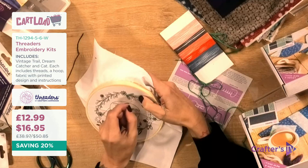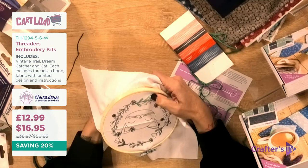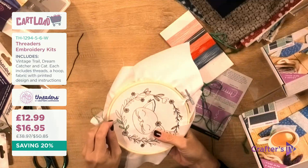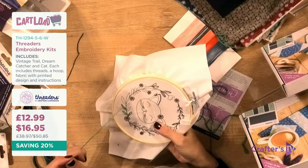So depending on what hand you sew with as well, depends on the way that your loop will sit, because it depends on where you put your stitch. I'm left-handed, so this is going to look very awkward to you righties out there, but to all the lefties, it'll probably look perfectly normal. So that one, because it's quite a large one, I'm going to add a little stitch either side just to hold that in place, to keep it poking out.